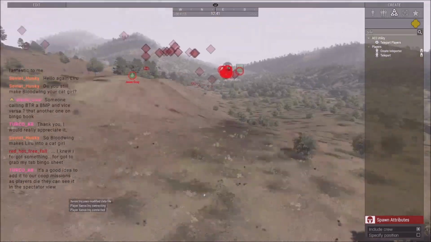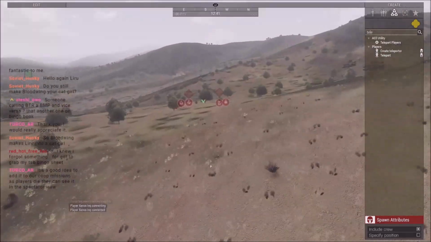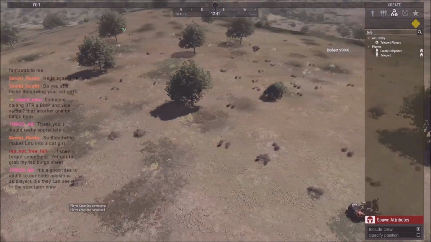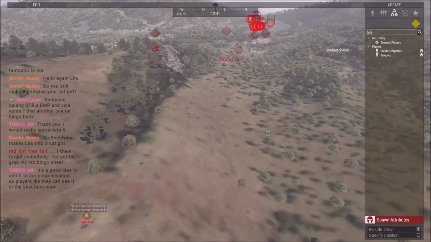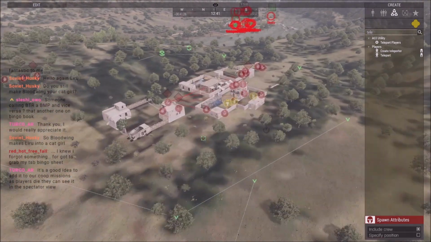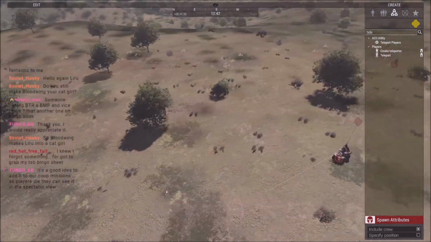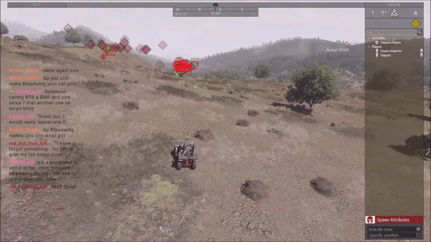Alrighty, Alpha, Bravo, let's do this. Time to rock and roll. There's also a squad on the opposite ridge about 700 meters to our west, just lazily walking and reinforcing that area.